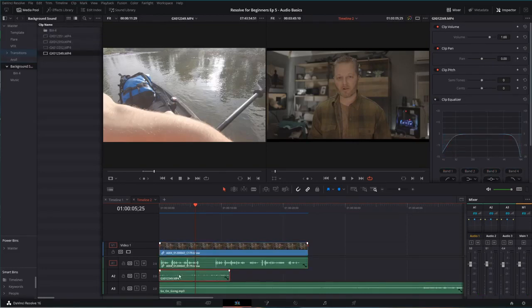Here's another trick. I'm going to highlight my birds, for instance, and I'm going to turn on my clip equalizer again with the audio inspector. What did I say about the human voice? It lives between 100 and 1,000 hertz. With the shape I've got on my band 3, I'm going to use band 3 to draw down between 100 and 1,000 hertz. Somewhere around 800 is typically the best.